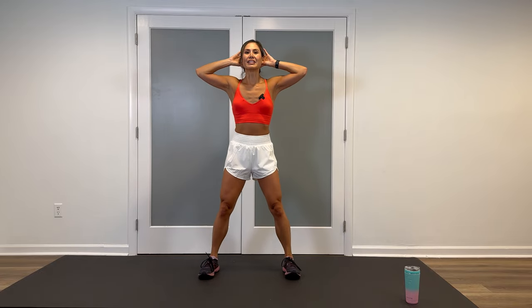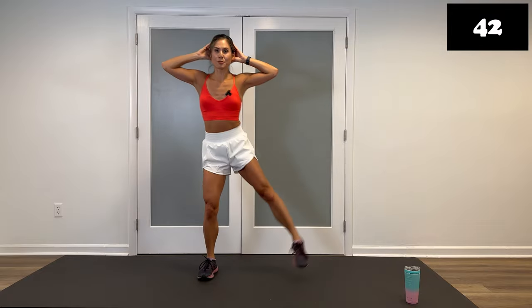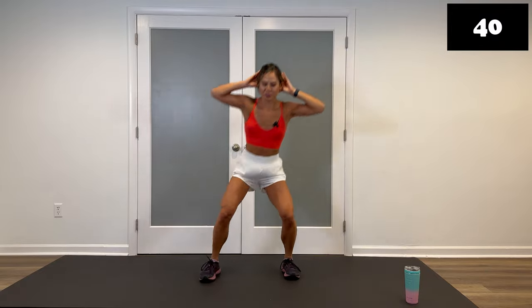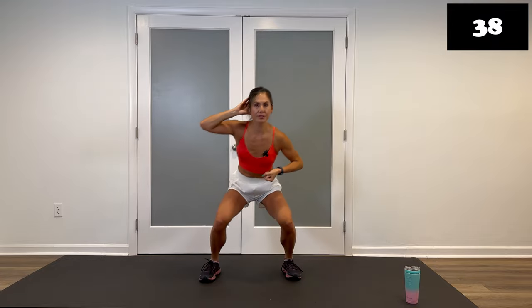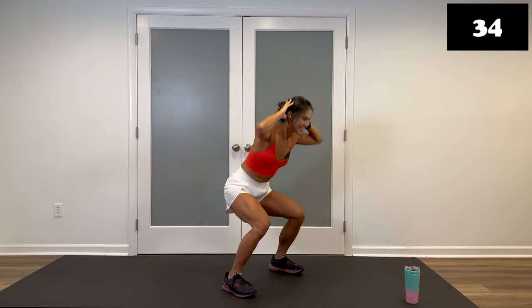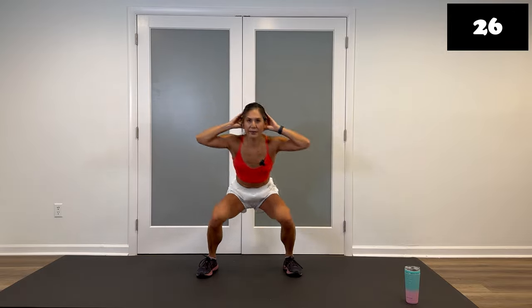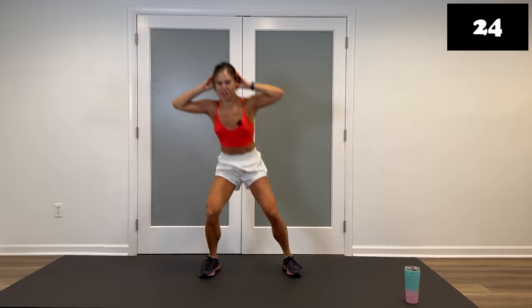45 seconds of work. Hands behind — in three, two, let's go for the squat first. Down, lift. With this move we're obviously working legs, so I really want you to think about squeezing the glutes on top. Even as a bonus, lift the pelvic floor. When you're lifting that leg up, we're also getting a little bit of those obliques. Sink low like you're into that chair, come up.